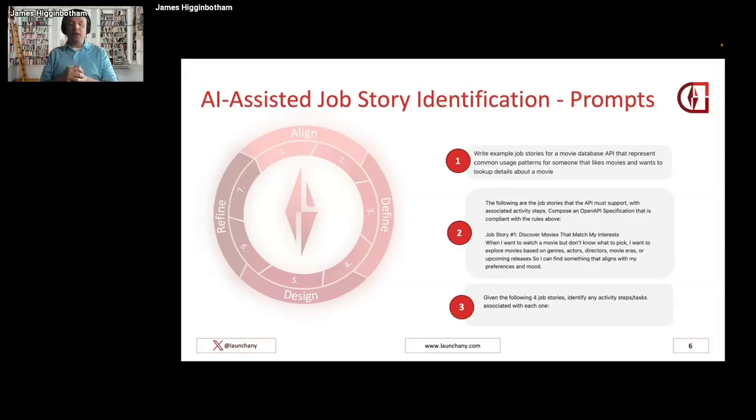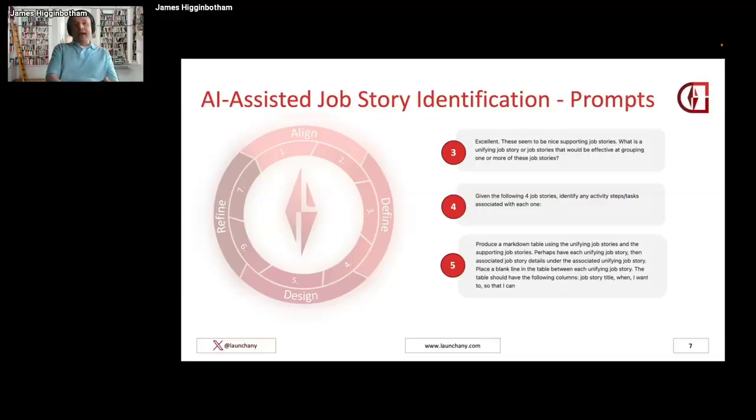Once we have that, then we need to break down our job stories into activity steps. And again, Gen AI can come to the rescue here if it's something that's familiar. If it's something that's less familiar to the model, then we might need to sit down and provide some information, and then that'll give it a rich context environment for which you can have it ask you questions and improve things, recommend new job stories, and so on.